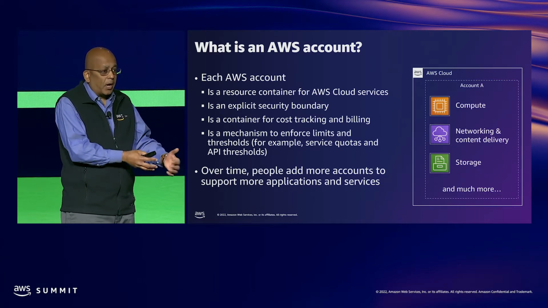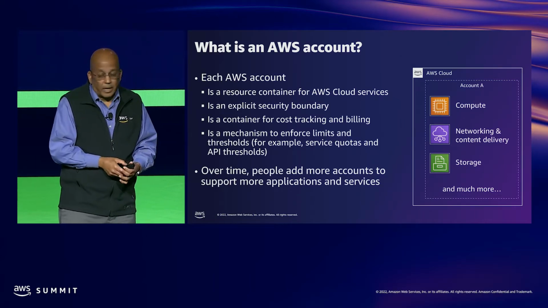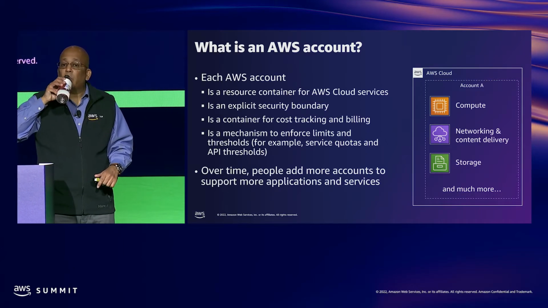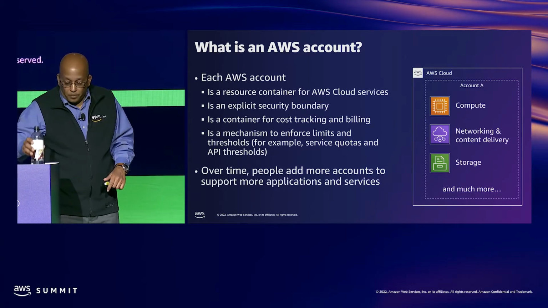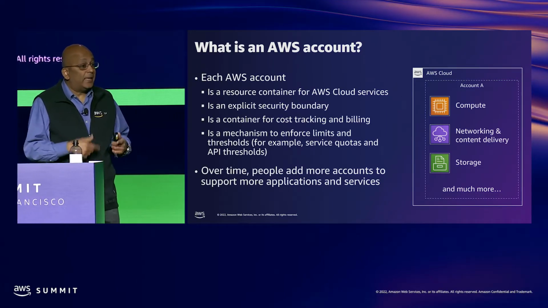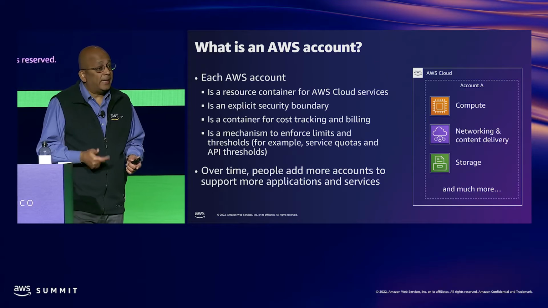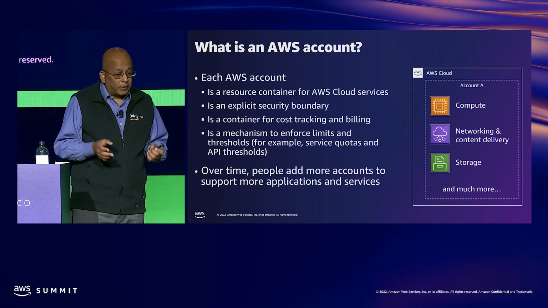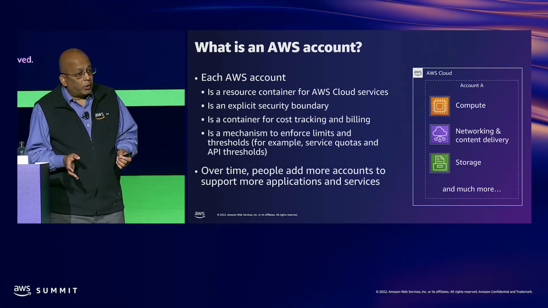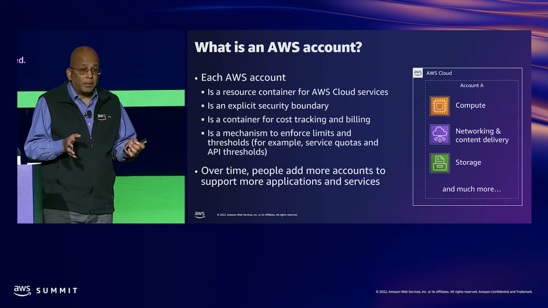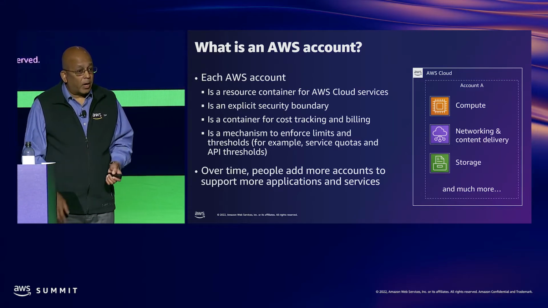They provision an account, and they provision the tenant in that account just so that they can get that explicit security boundary. Another driver for them is also the fact that it's a very data intensive application as well as latency sensitive. So this kind of works for them. With an AWS account, you can also enforce limits and thresholds as well, right? So that's another advantage of the way the account is used.